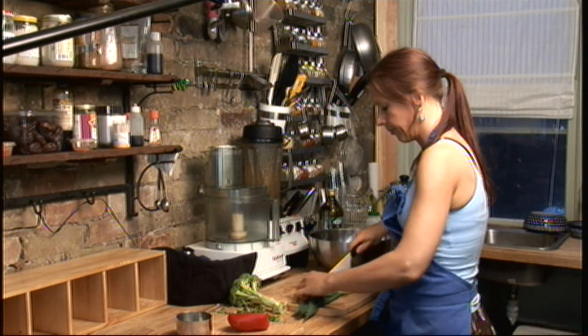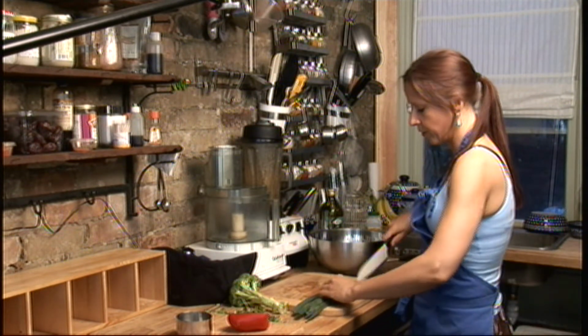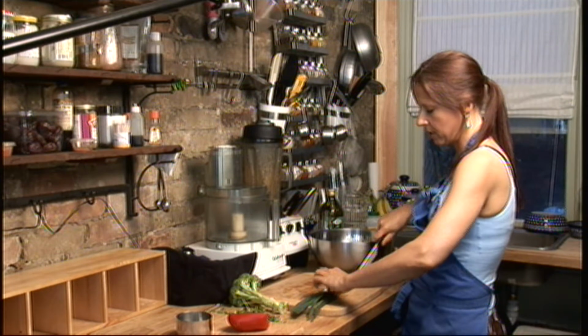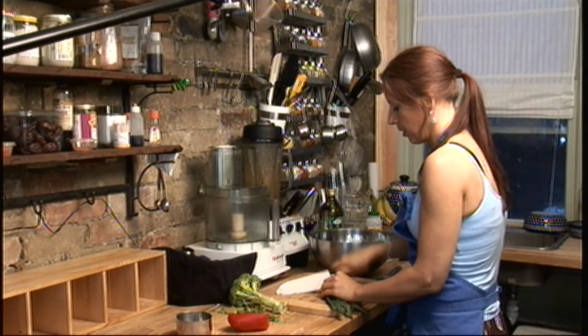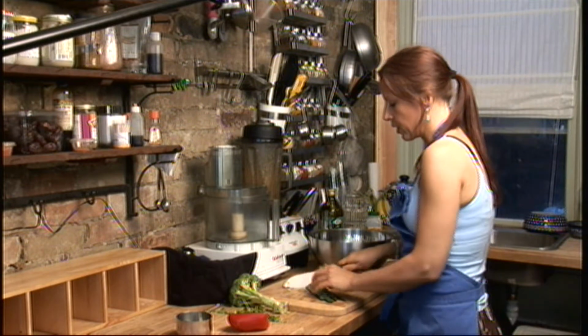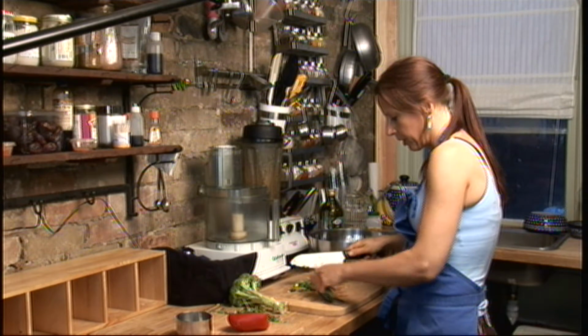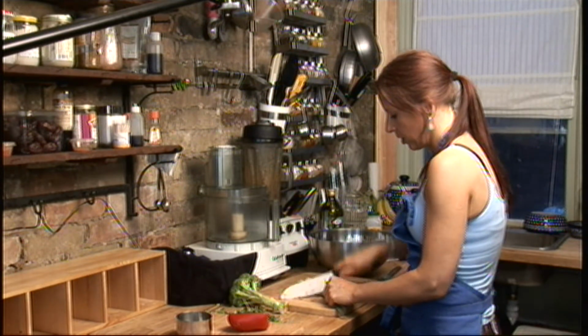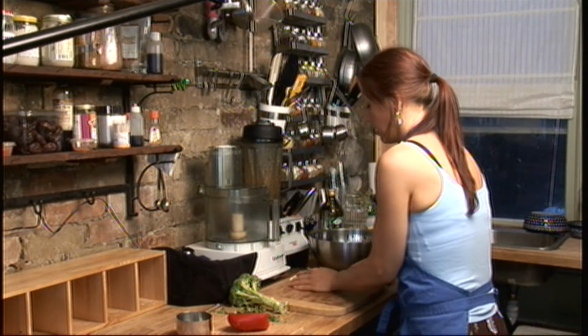And the green onion, I'm going to cut that vertically down the stalk a little bit. And chop it up. The greens are really nice in it too, so chop some of the greens into it, unless they get a little bit hard looking. That can all go in.